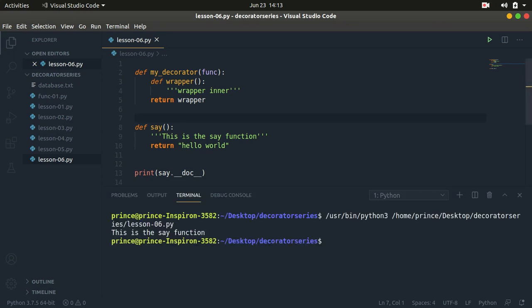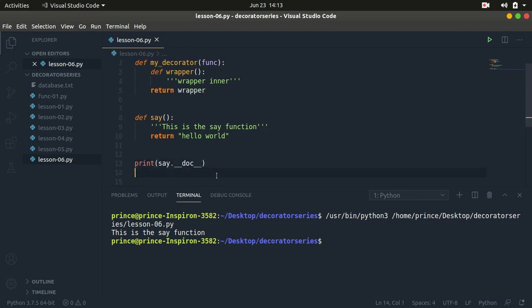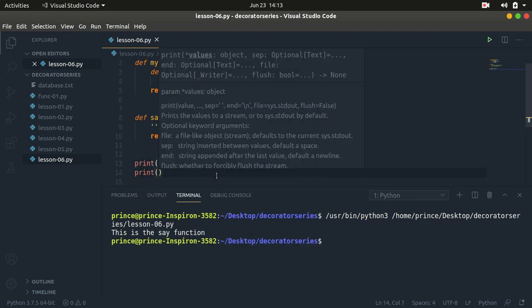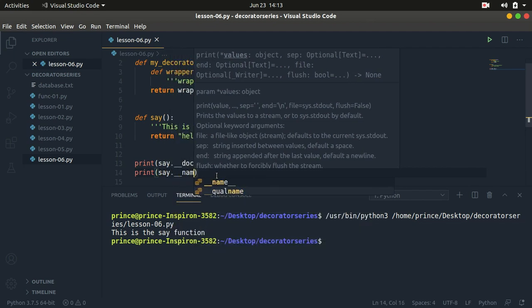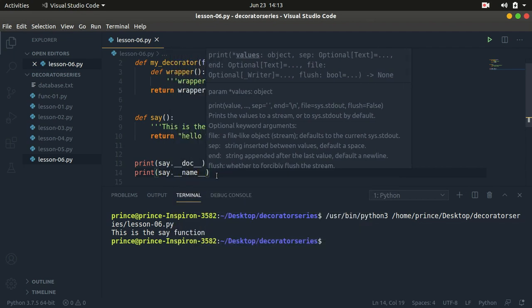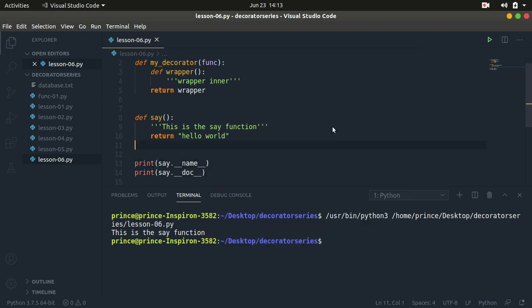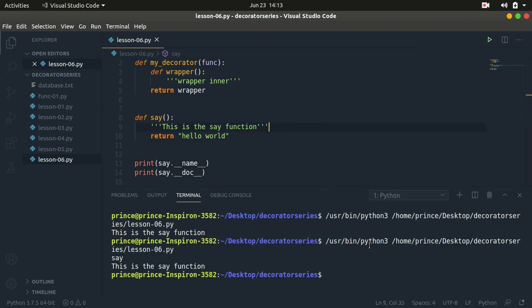We're going to get the docstring of this specific function, which is say. Let me also print say dot underscore underscore name, and bring that above our doc. Now let's run this. We get the name of that function, which is simply say, and the docstring, which is: this is the say function.